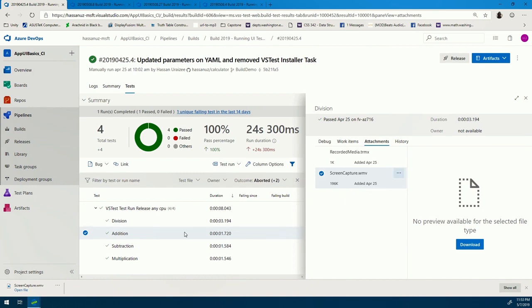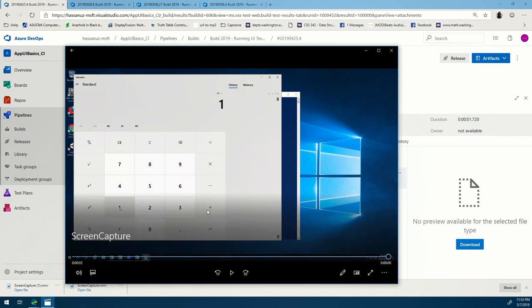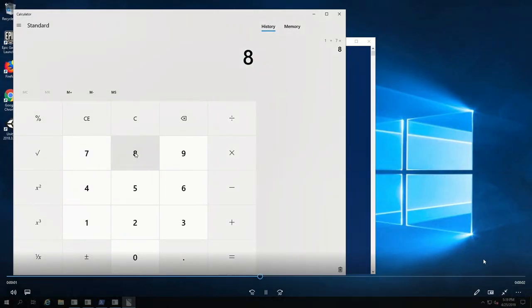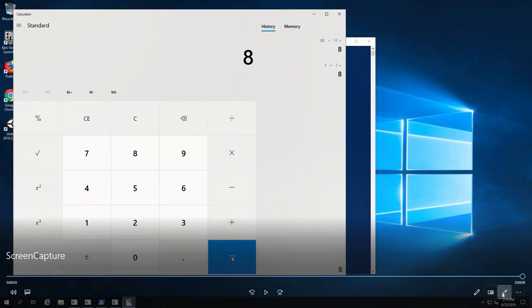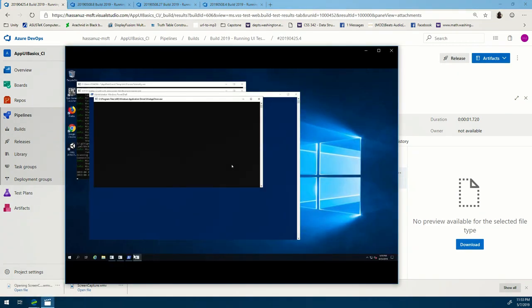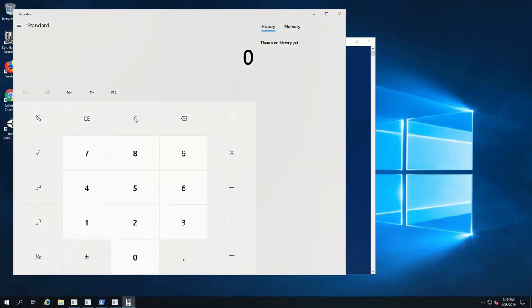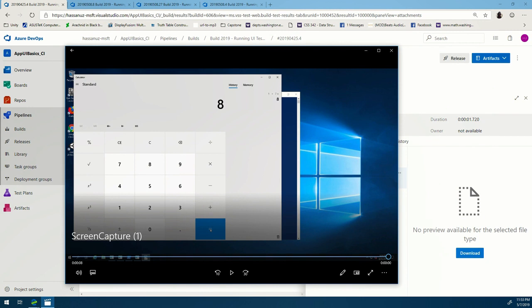I'm going to download a few different types of captures right now. Go through, and you could actually configure what resolution you want the capture to be, the bit rate, whatnot. And boom, that's running on a hosted agent. It's all clean, all pretty. And it's how you would want Calculator to look like. Great. Let's look at the other video. That particular test case I was kind of iffy on. And now here's another scenario. Cool. So for each test case, it's going to generate its own snippet of a video, and then you'll get to see how that looks like.